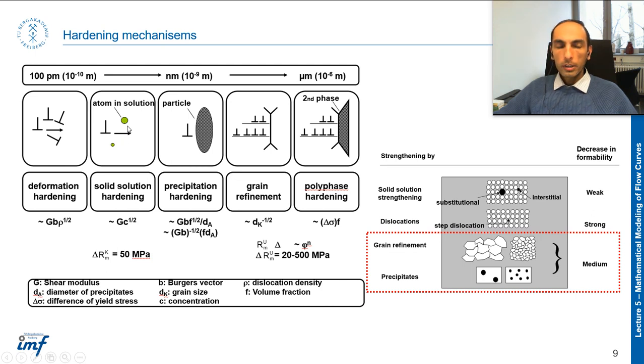So these atoms, even in the form of solid solution, can increase the mechanical properties, or it's better to say the flow stress, by themselves. And okay, you can see here in the mathematical formulation, it's proportional to the concentration of these atoms. So it means that if you have much more solved atoms in the lattice, then this mechanism will be stronger.